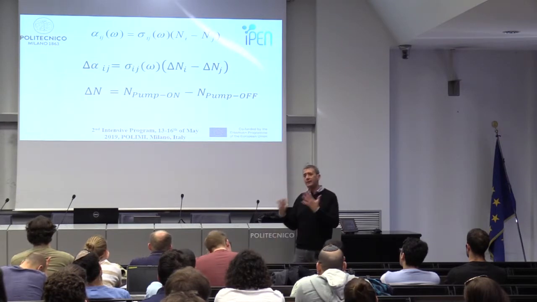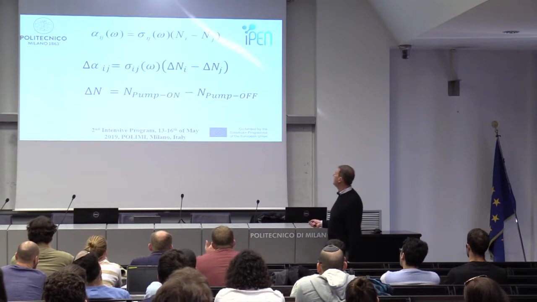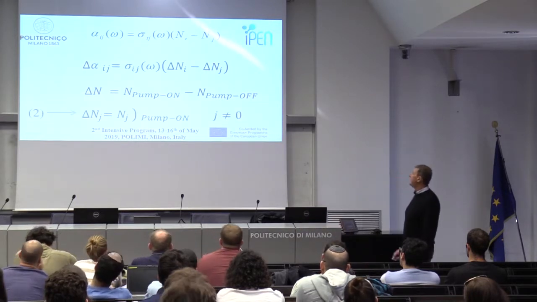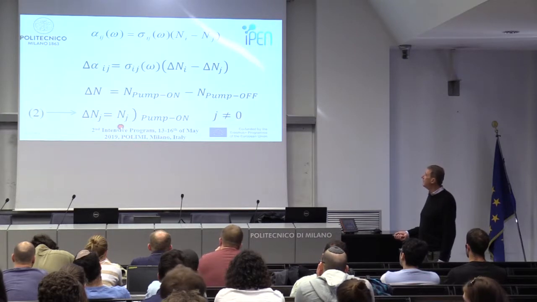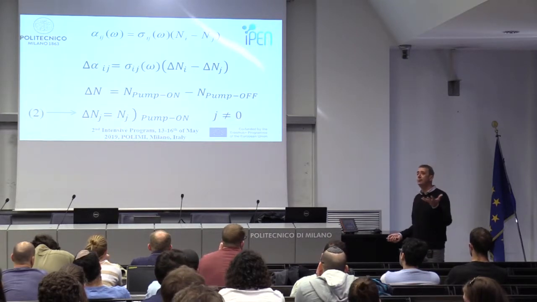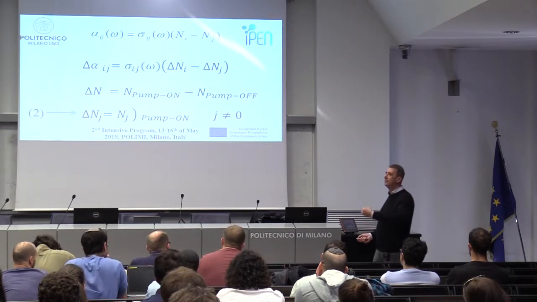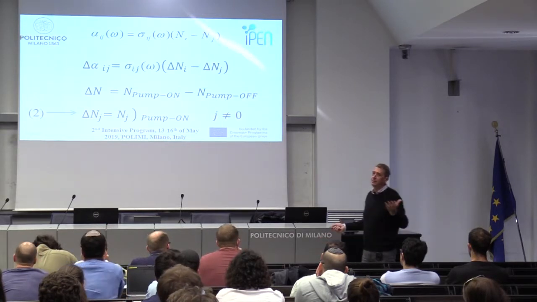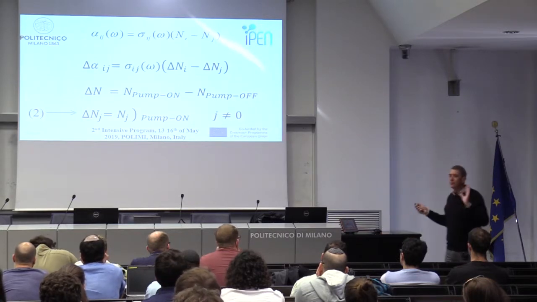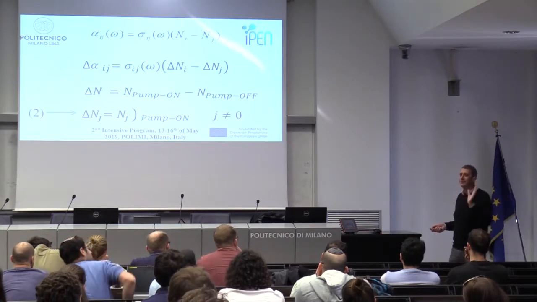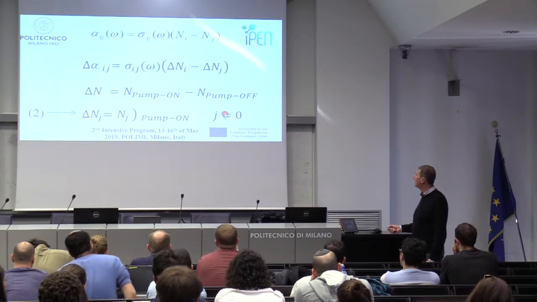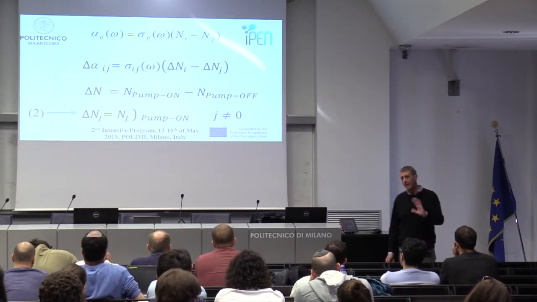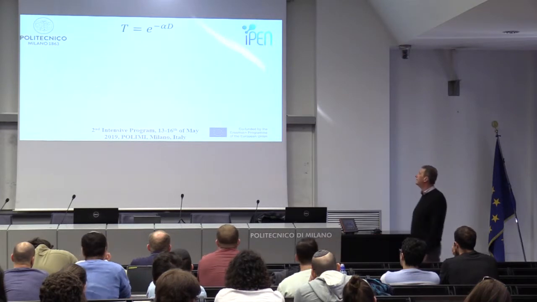So the pump redistributes the population, and in each level there may be a change. Again, there are simplifications. If I use the approximation of before, most of the time the change in the population is simply the population induced by the pump, because originally the state was empty. So it's like the pump is placing population in an excited state, which was empty before. If you want to be very formal, you should always consider the difference, but most of the time it's just the one induced by the pump, except for the ground state, of course. That's true for J different from 0. For the ground state, it's not like this, because the ground state is always filled. You will see the difference.